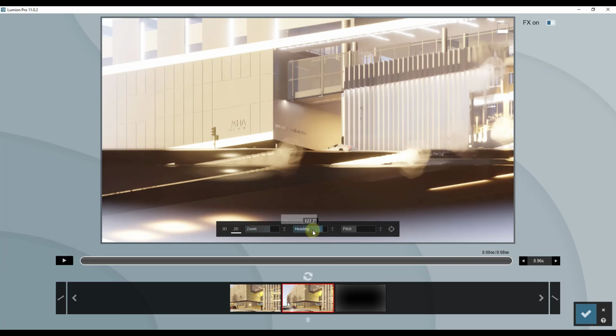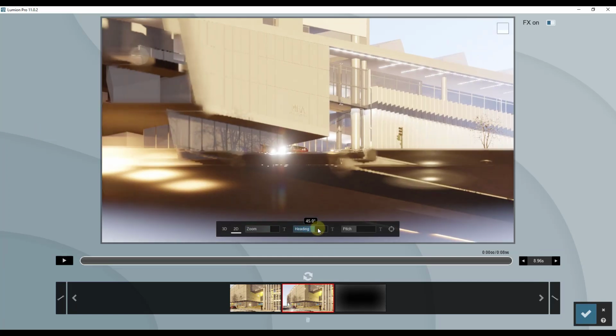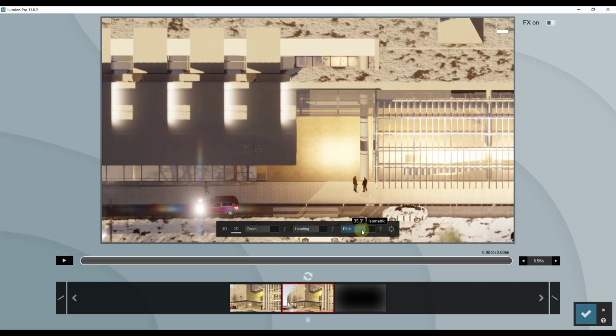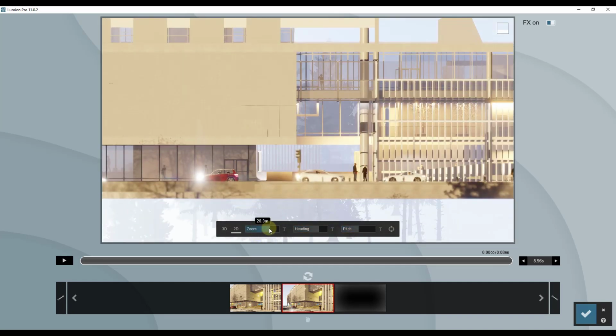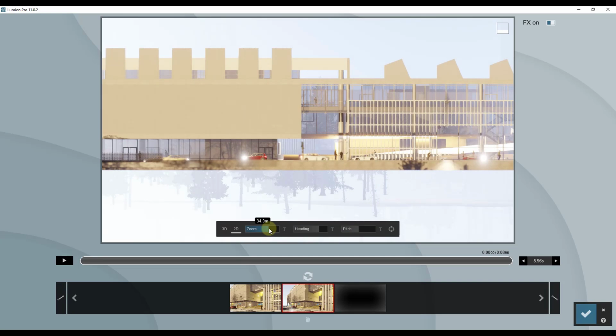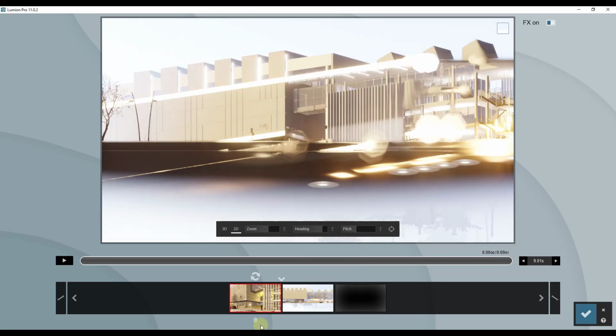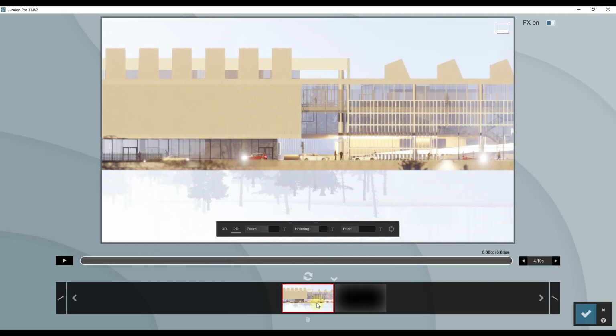And so what we want to do is we want to go ahead and set this up so that we have our 90 degrees here, our 0 degrees here, our zoom kind of set up. So everything's kind of set up the way that we want it to be. And then we're just going to update this camera keyframe. We're actually going to delete this other keyframe. So I'm just going to delete this right here. So now I just have the one camera keyframe, and the whole thing is 4 seconds long.